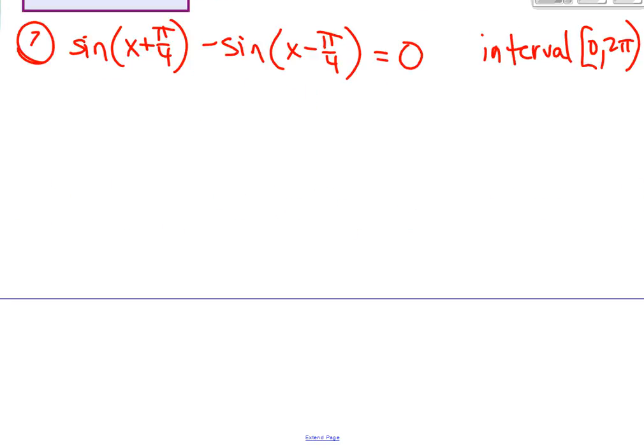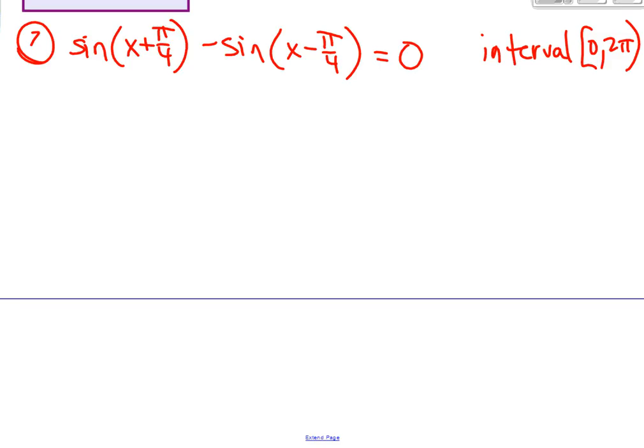So it's a long problem. But are you noticing some similarities, right? We have the sine of x plus pi over 4 and the sine of x minus pi over 4. One little thing to be careful of, that subtraction in between those two big parts. We have to make sure that we subtract all of that because remember, we're going to have more terms as we go. So the sine of alpha plus beta or the sine of alpha minus beta is always sine alpha cosine beta, and then whatever it was, plus or minus cosine alpha sine beta.